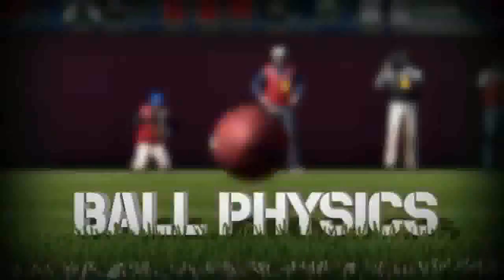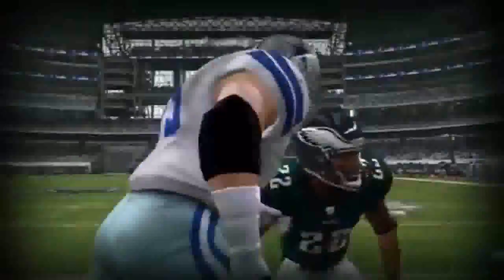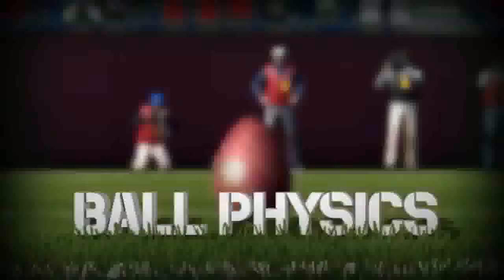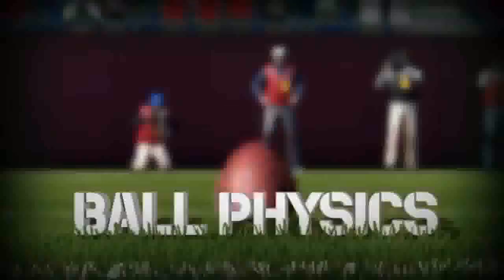But that's the same thing that happened to Bart Scott — except here an offensive lineman is bowling over a DB, which is actually what should happen. It should NOT have happened to Bart Scott. Big difference. The gameplay is not dynamic — it's either you get knocked over or you get held up.